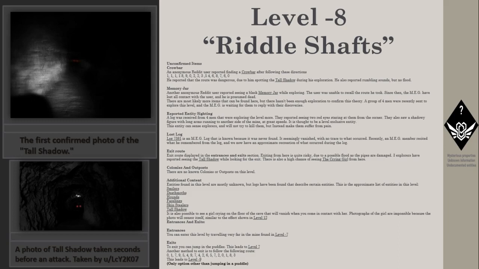It is also possible to see a girl crying on the floor of the cave that will vanish when you come in contact with her. Photographs of the girl are impossible because the photo will censor itself, similar to the effect shown in level 12. Entrances and exits. Entrances. You can enter this level by traveling very far in the mine found in level minus 7.